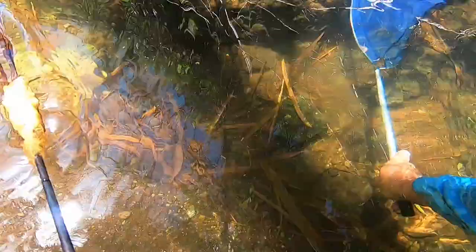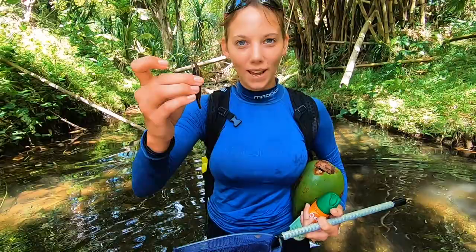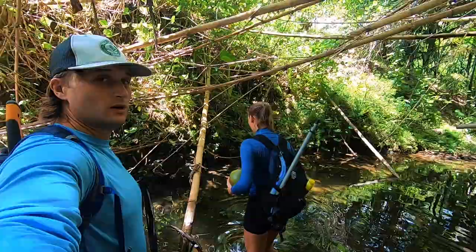We've already found some small shrimp — we'll see if we can show you in the net just to show you what they look like. Chris just nabbed this in the net and this is what we're after. He's missing a bigger claw but this is the prawn — a little small. Success! Most of the time we don't catch anything so at least we caught one prawn or shrimp so far.